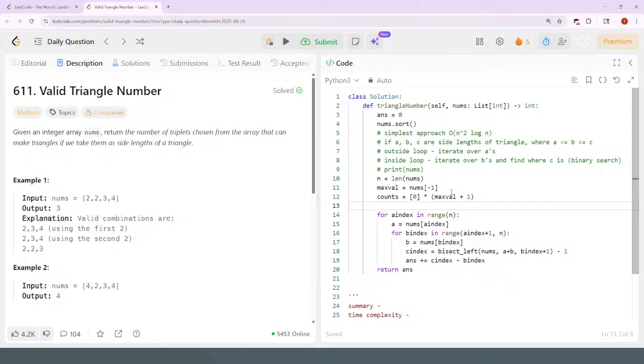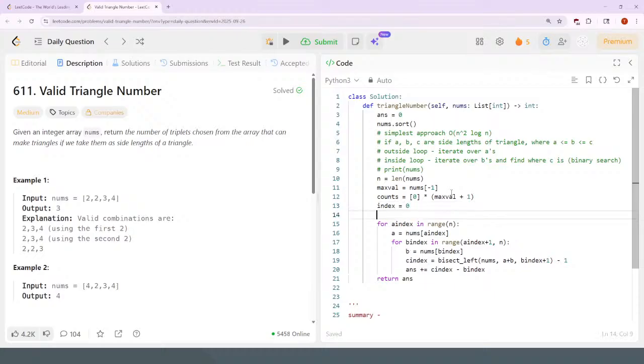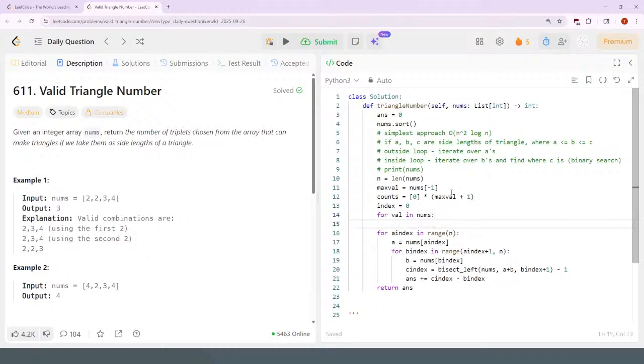And how would I go about getting count here? So let's say index is at 0 for every value in your sorted nums array. So let's say it's 2.